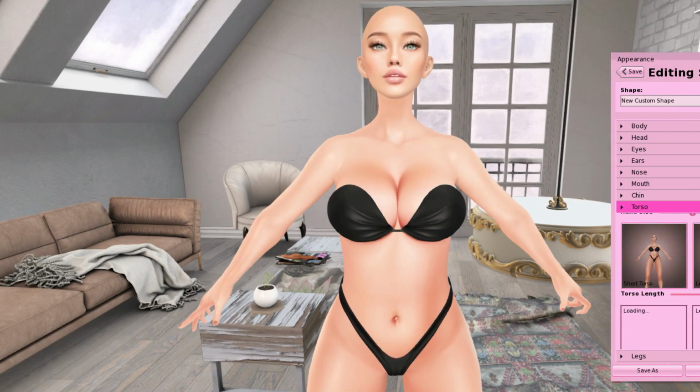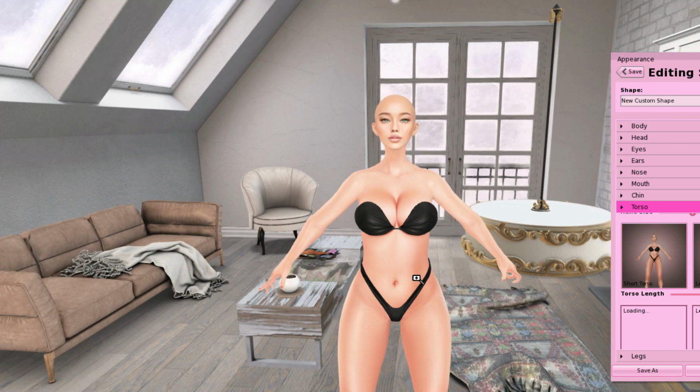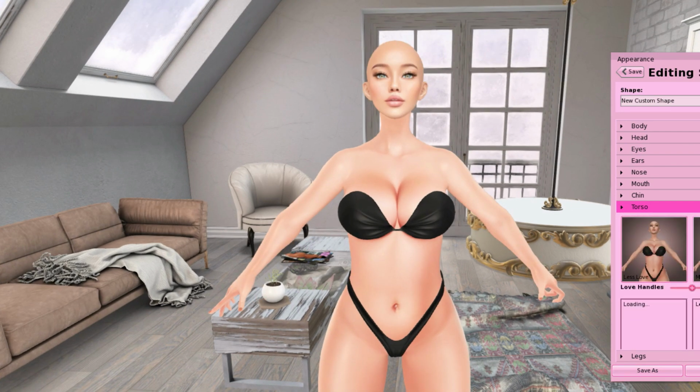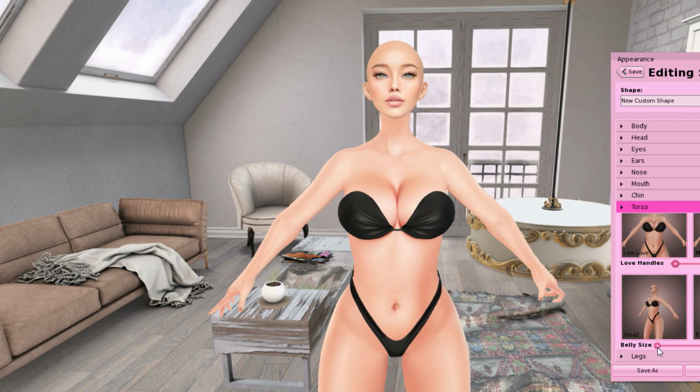Torso length, I like to have a pretty long torso. That's just my preference. I feel it elongates the body, makes it less stocky. Love handles. I kind of like to keep it a little bit thin right there for this kind of shape. And belly size, I think for her, I'm just gonna add a little bit of belly.